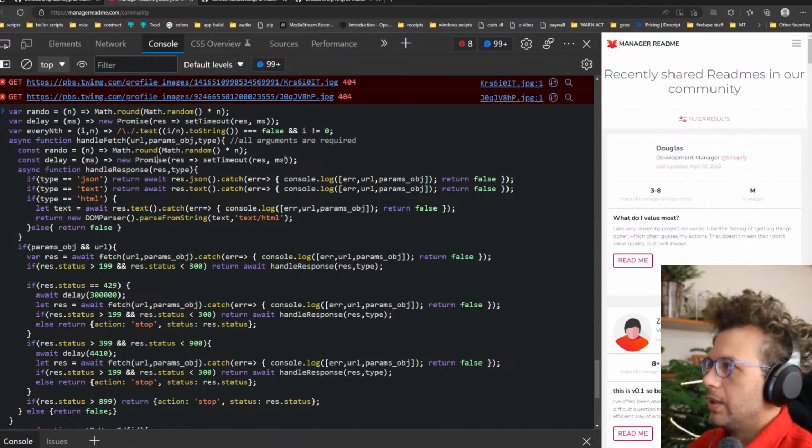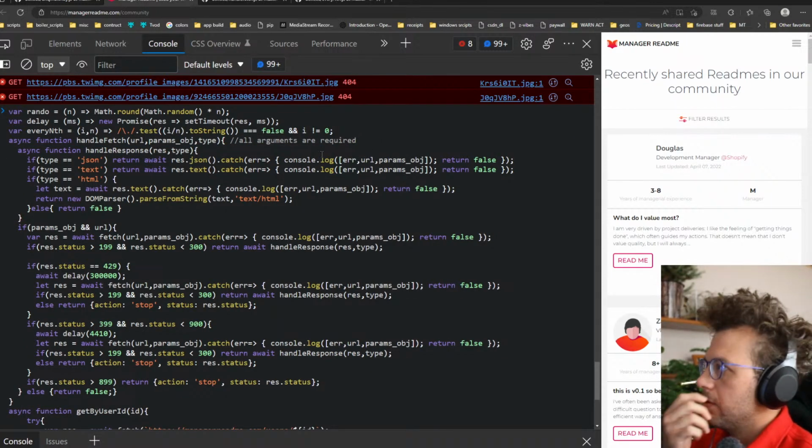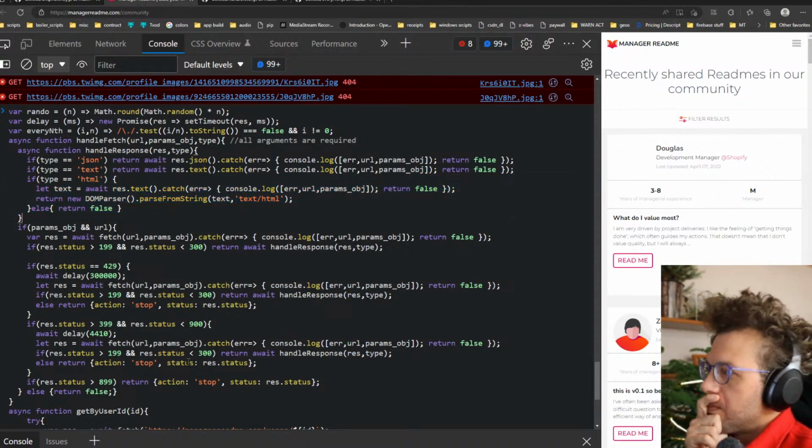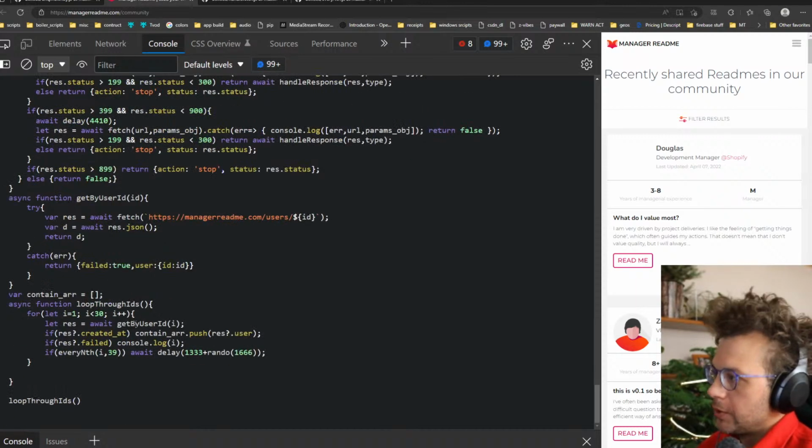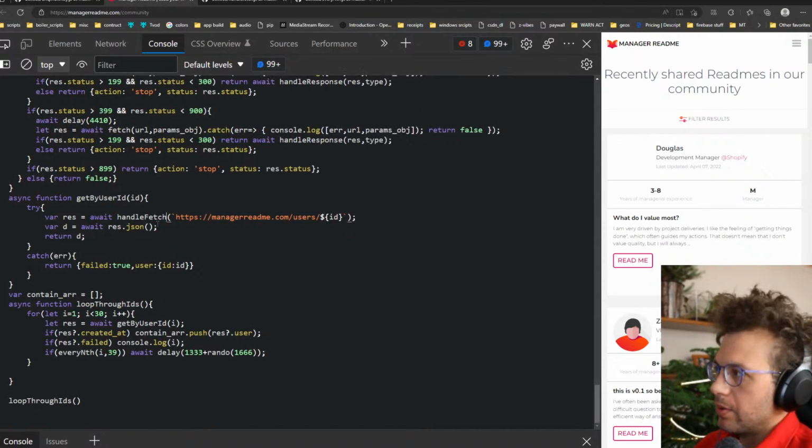I don't need these because I'm using them at a higher level. Type. Okay, so here, instead of just saying fetch, we're going to use this handle fetch.